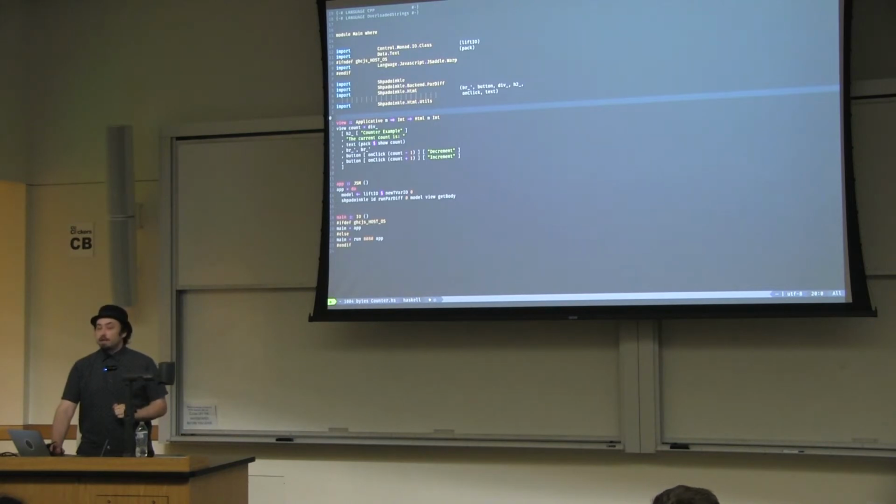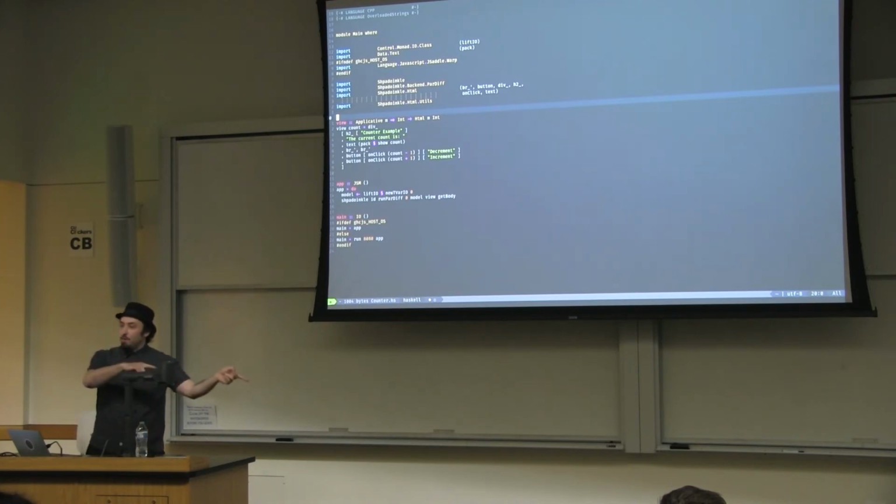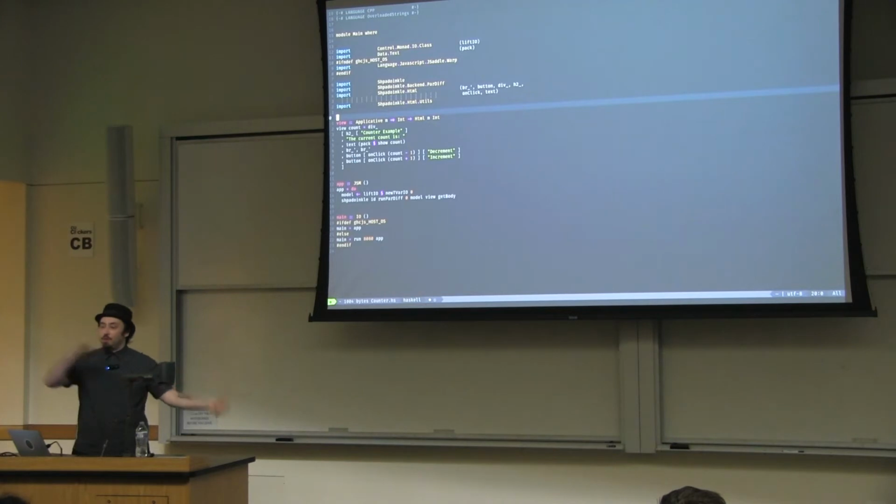So if you're running this in a WebSocket context, if you're running this with GHC on the back end, then all of this that you're seeing here will get executed on the server. The only thing that won't get executed on the server is the output of the virtual DOM differ. So when the virtual DOM is diffing and saying, here's the stuff that we need to do, it'll send a minimal set of the updates over the WebSocket, where there's an interpreter written in JavaScript by Hamish that will take those instructions and go, let's execute the JavaScript IOs to make the necessary change. Okay. So you can do it either way.